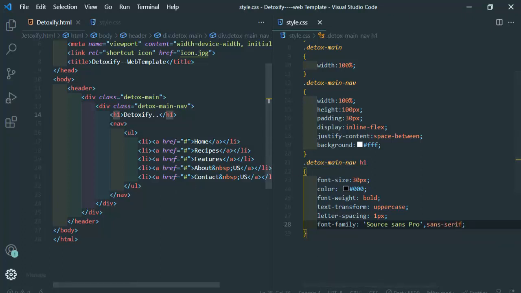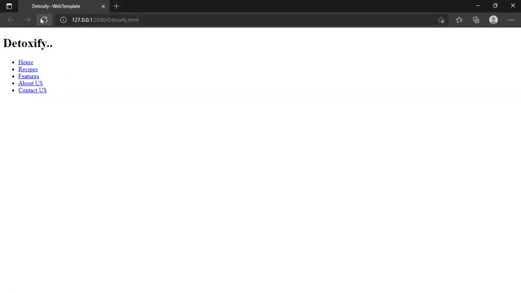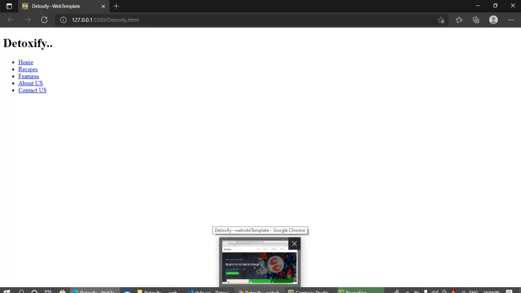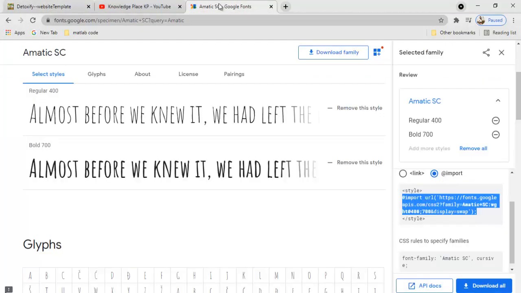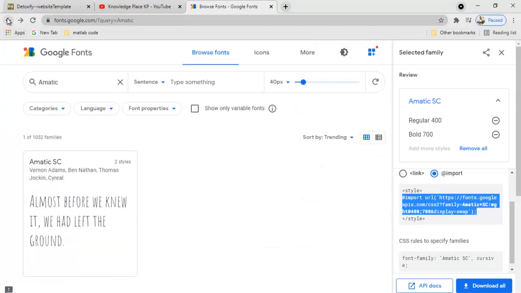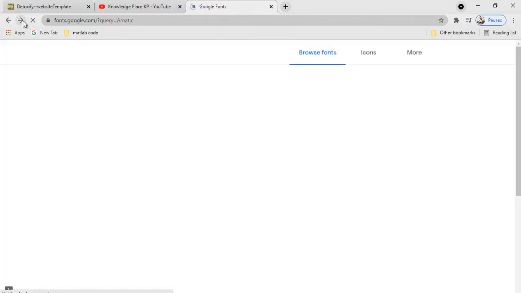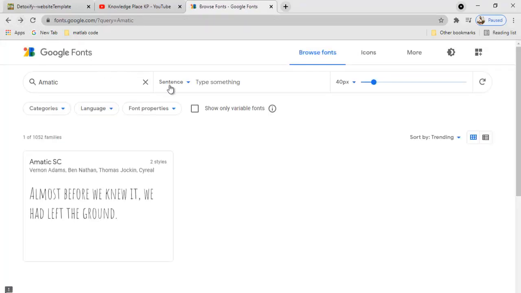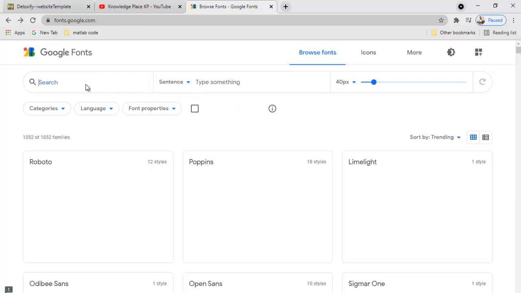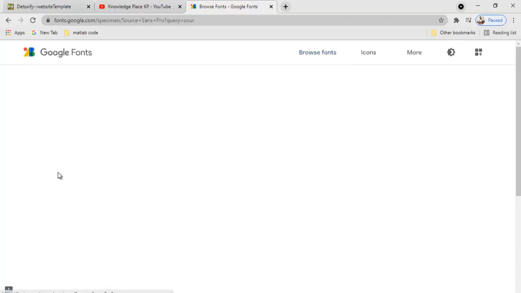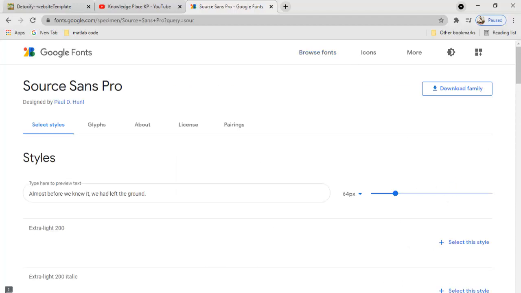Let me check first because I have not included it, so there is no change. So first of all I have to go for it, and choose Source Sans Pro. Also I have to add this style.